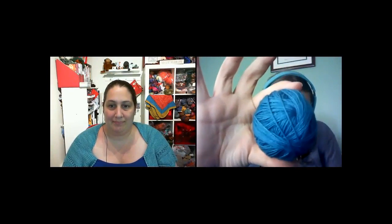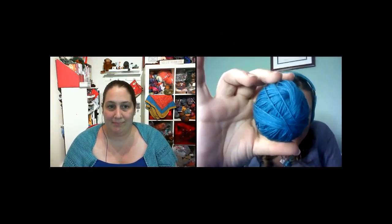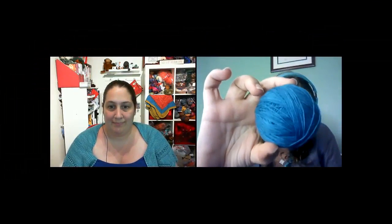So I have this much left of my first skein. It is 45 grams. I want this to be down to 25 grams by the end of the night. We'll see. So it's getting there. I have ripped out twice because, and see, I watched Laura Nelkin's Craftsy class, and I should have done it earlier. I'm fixing lace mistakes.